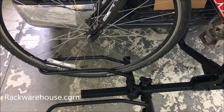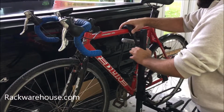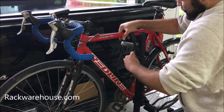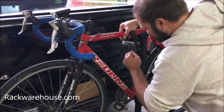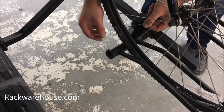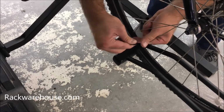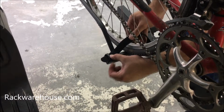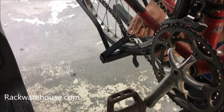To load a bike, pre-adjust the wheel holders to the proper distance, then place your bike into them and lower the hook arm onto the top tube and tighten the wing knob. Lastly, strap down both wheels, slide the Velcro strap through the slot on the end of the tray and wrap it around the wheel.